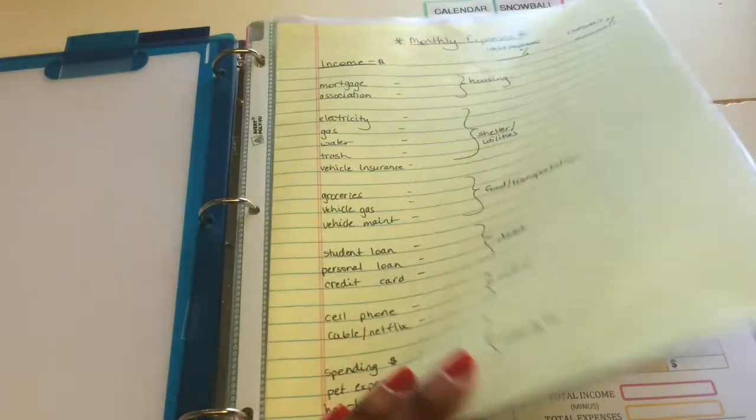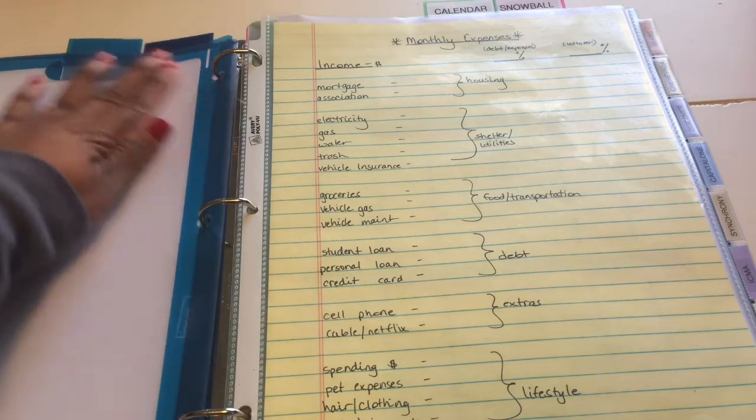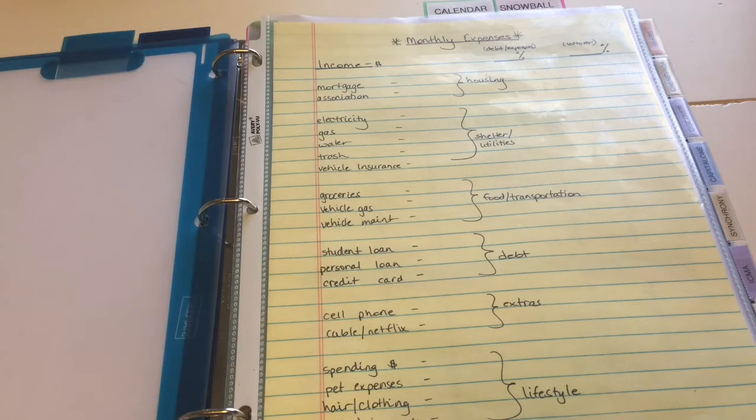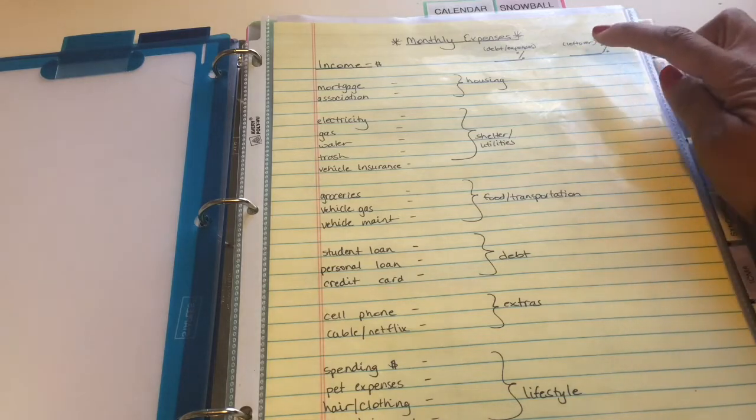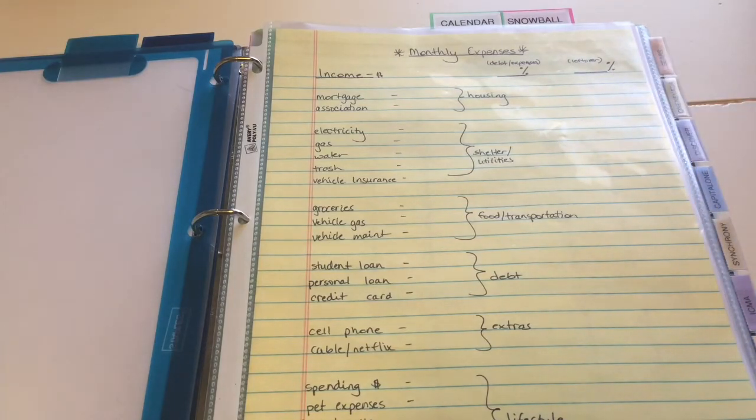So what I've done is I've gone back to my yellow steno pad, I guess you can call it, as far as budgeting. Right here on this first page, what I normally do is list an average of my mortgage, association, utility bills, any debt that I have, extras, food and transportation, and I keep that there so that I can see exactly what I should be working with. At the top here, I list, hopefully you can see this, a percentage of my debt and expenses versus a percentage of what I have left over. For me, I'm aiming to get to a certain remainder that I can apply to savings, and so I like to keep track of that.